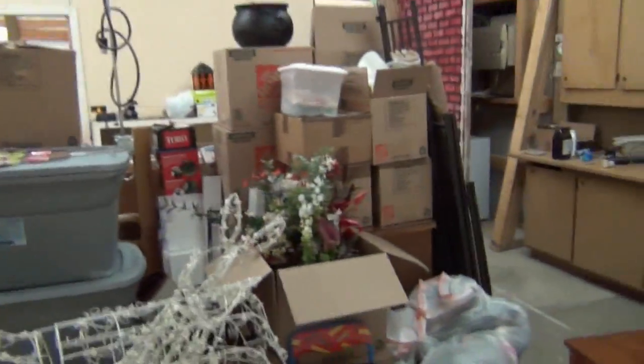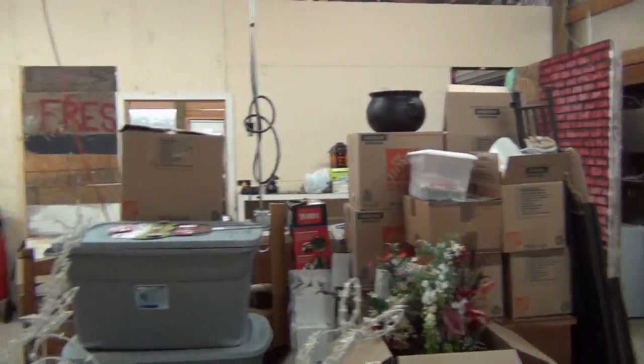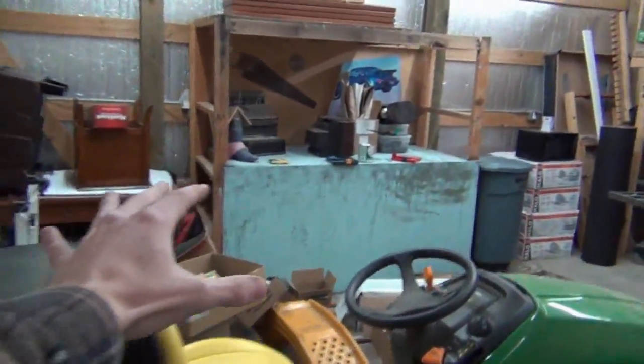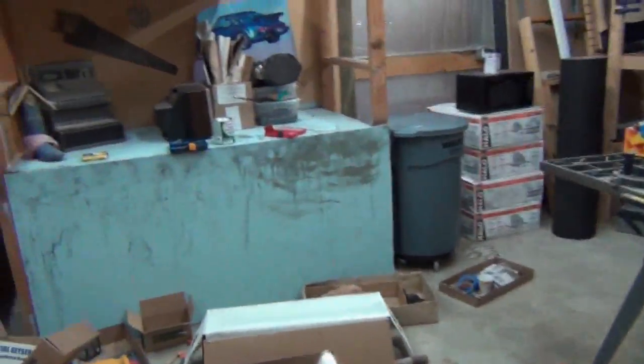We're doing a basement renovation, so a lot of stuff's being stored here, but you can kind of pick out the brick panel from where the basement scene was. Slaughterhouse was all up in here. I still have some stuff on that table. That was where the repair shop was. Still using that as kind of a shelf now. Got this just sitting here. Still got a lot of stuff on these shelves here.